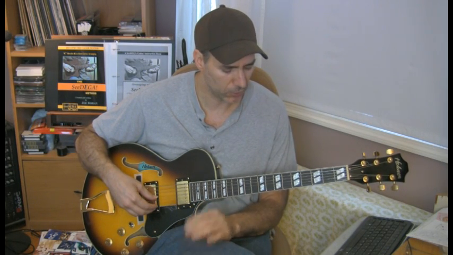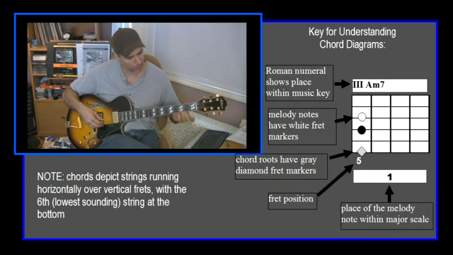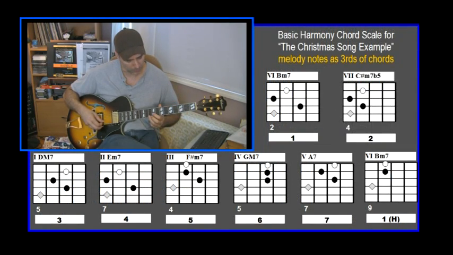Keep that melody note on top of a chord and place it as a third, root, or fifth, and chances are you're going to come up with a good basic harmony. So here's the first part of that line. I did it in the key of D, and the scale is. So I start off right there on the second string, third fret. That's a D note. And you can follow it right up like that. Well, that's going to give you a lot of the chords for this tune.